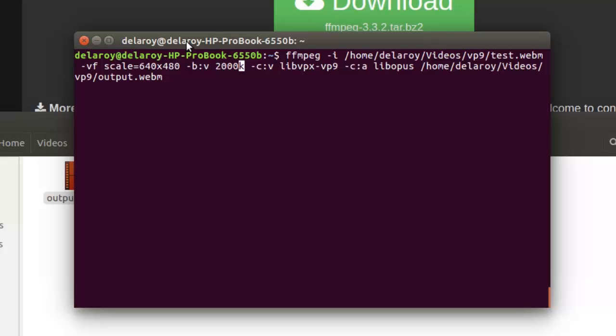Now we're going to actually change the target bitrate. Let's reduce the bitrate to 750. Perfect. And now we're going to have the output so that it's not going to override what we have. Let's give it lower resolution, 640 by 480.